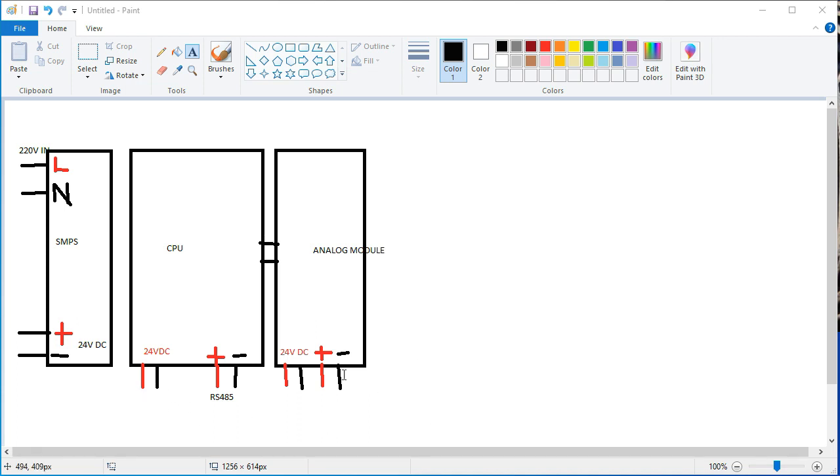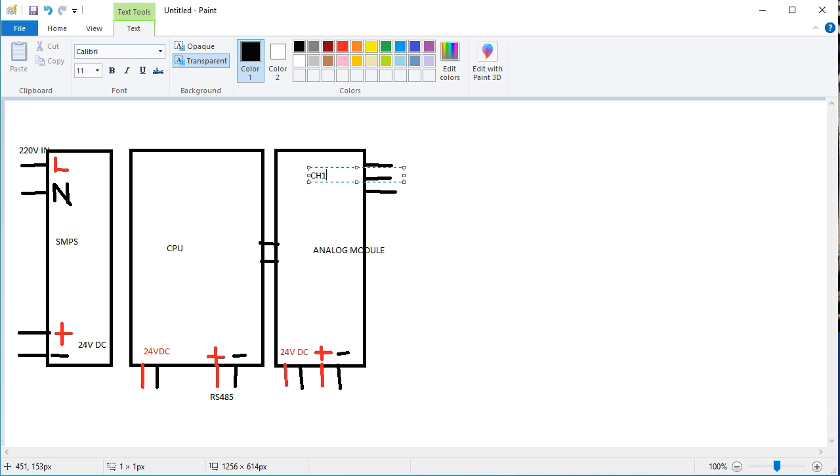So this is the individual supply, and this is the RS485 communication system, which has RS plus and RS minus. RS plus and RS minus are connected to each other in series in the next steps. Now I want to write this channel, number one channel, which is individually directed, and there are three ports in one channel. This is CH1, channel number one.